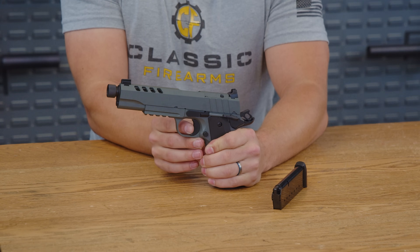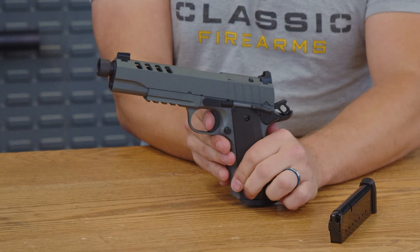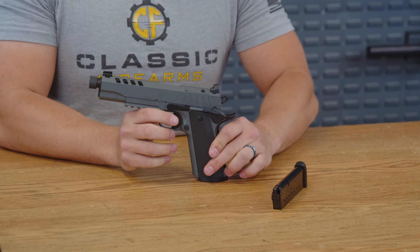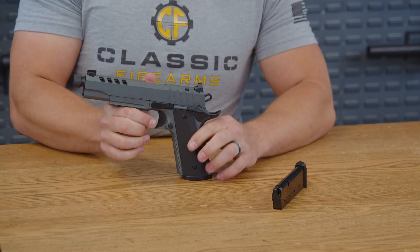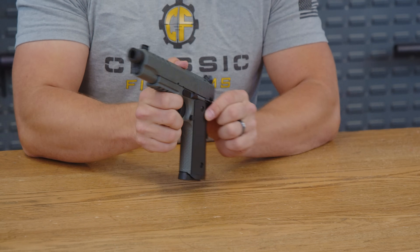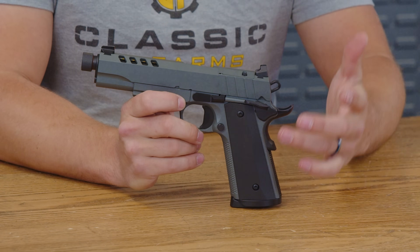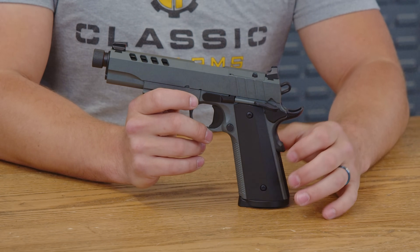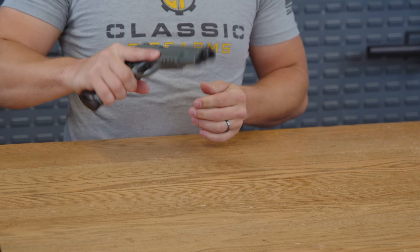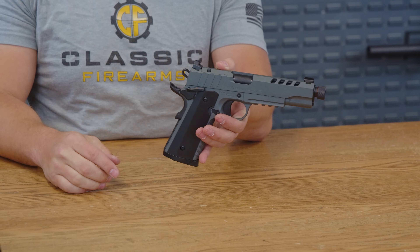There is very little movement and then bang — it's a very light trigger overall. The reset is just a little bit of movement, and then again, very crisp and nice feeling trigger overall. T-Sauce gives you a very nice circular mag release, which works as advertised and is easy to find. It matches the same height as your grip, so you're not going to accidentally trigger it. The grip has smooth black texturing with very aggressive front and rear texturing portions, making it very easy to grab and ensuring your fingers are not going to slide.